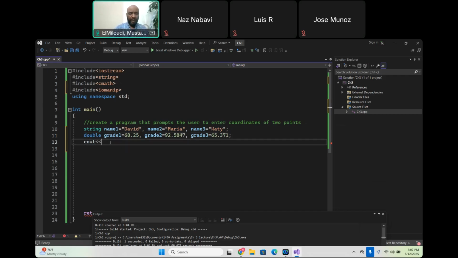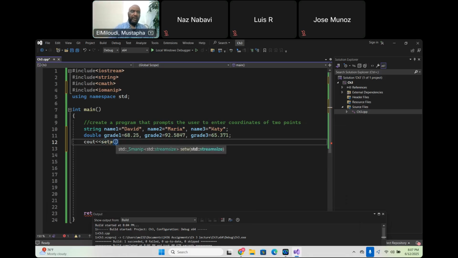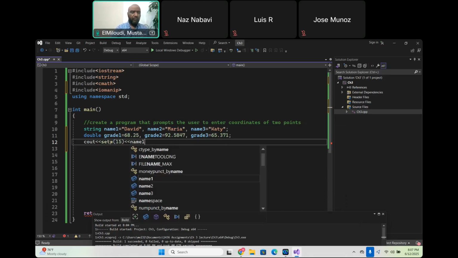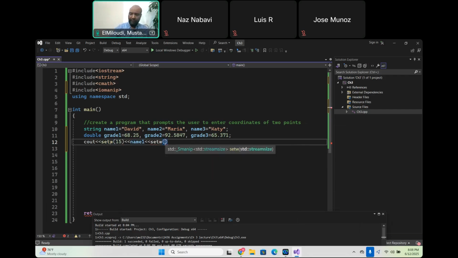So I'm going to put setw. What does setw do? setw means set the width. It's like a table, you have a specific width. So I want the name to be, let's say, 15 spaces, only for the name, nothing else, so there will be no overlap. And then I'm going to put name 1, whatever it is. Then I'm going to put setw, another 15 for the grade.